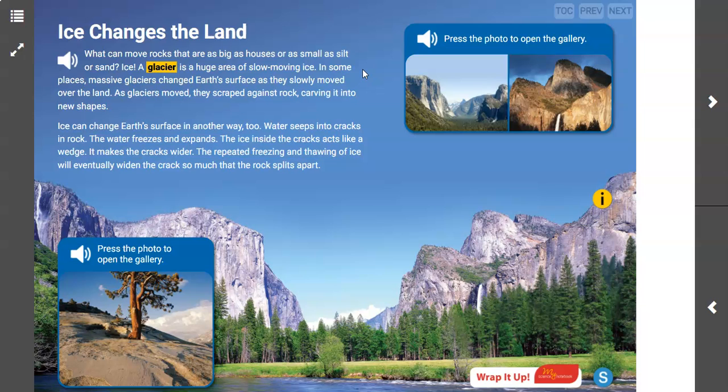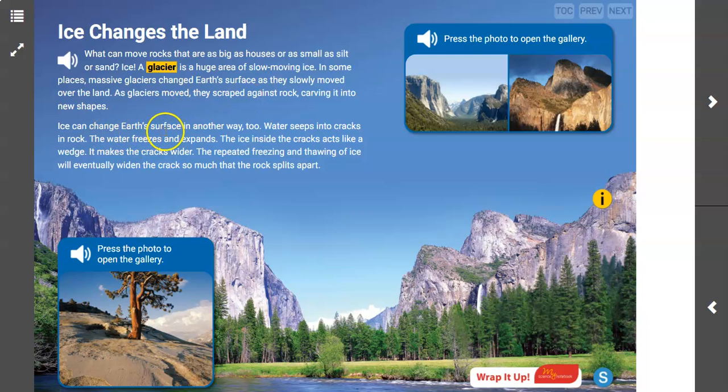When they bump up against large rocks and scrape pieces off, or they move over rock and smooth it out, that is going to be your weathering. When the glacier picks up the pieces of large rocks and takes them with it, that's going to be your erosion. And when the glacier eventually melts and deposits those boulders, like in the field we just saw, that's going to be your deposition, okay?